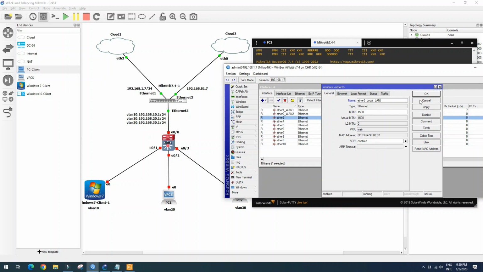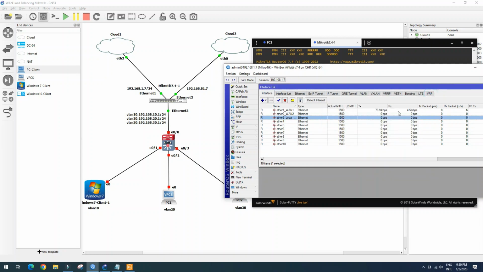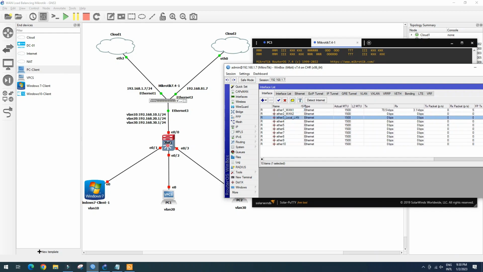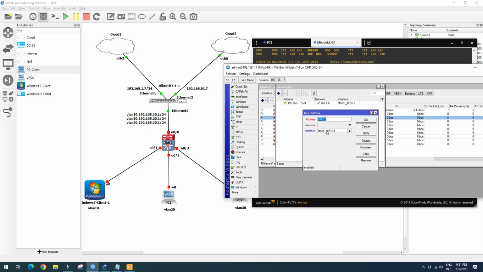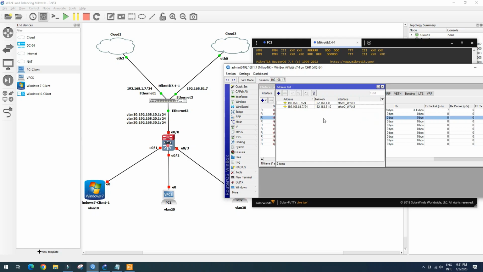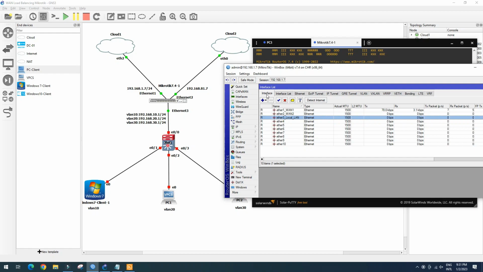Okay, so after editing some settings, we know which port is for WAN and which port is for our local LAN. And then we add the IP address for our WAN 2. Here the IP address, and we select WAN 2. Okay, now we have IP addresses for WAN 1 and WAN 2.